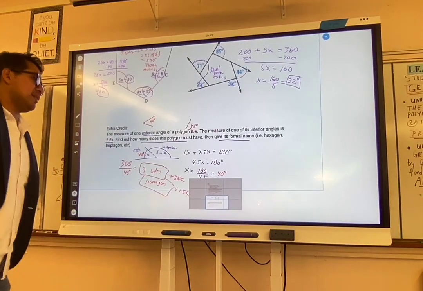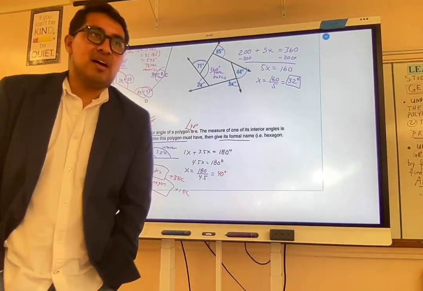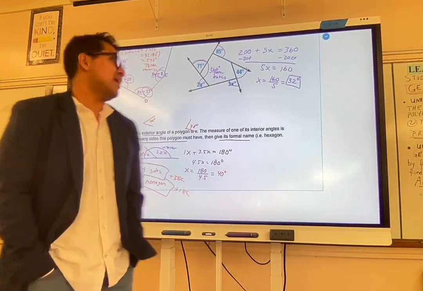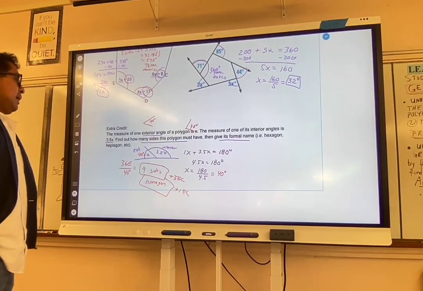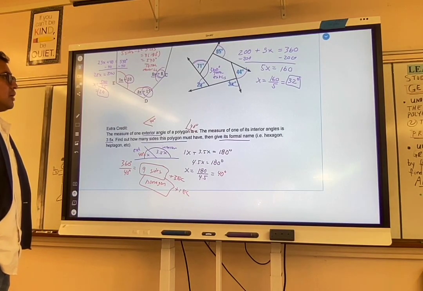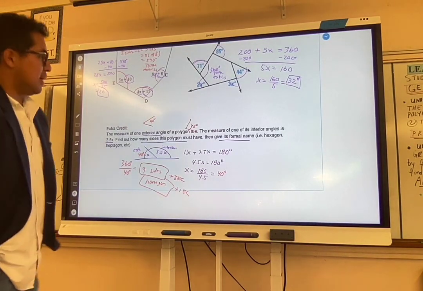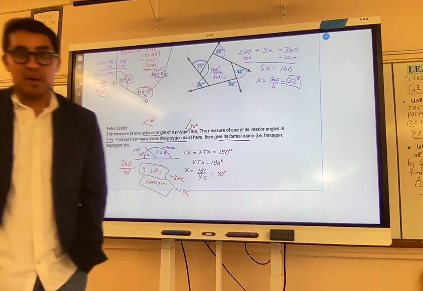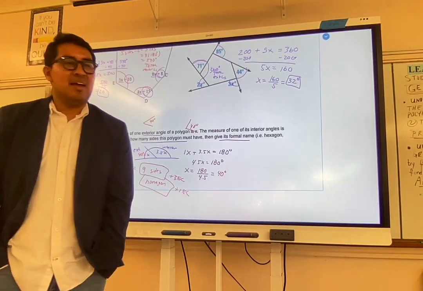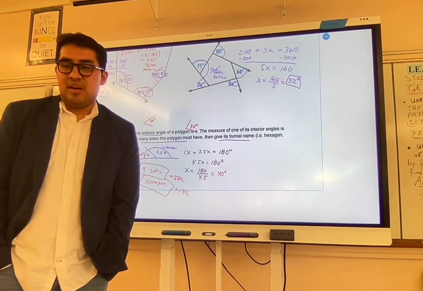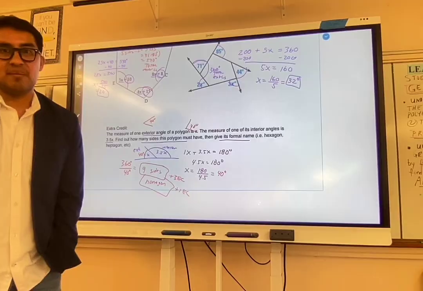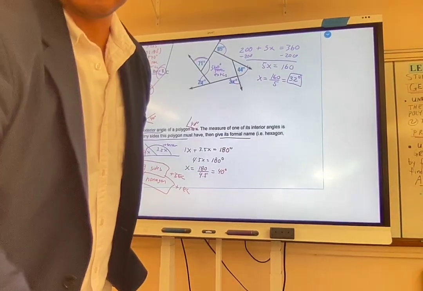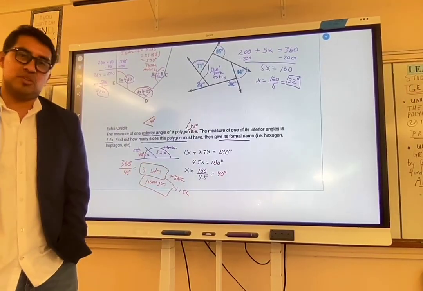Okay. I might put something else on the extra credit, FYI, on the actual test, like you get another question right from the extra credit. And for that, it's again just anything that we've been going over. It could be on what's the difference between something that's concave or convex, right? I might ask you to draw on the extra credit, can you draw me a concave heptagon, right? And again, it's the extra credit, so if you don't get it, that's fine. It won't hurt your grade. But if you do, know how to draw something like a concave heptagon, then you get more points.